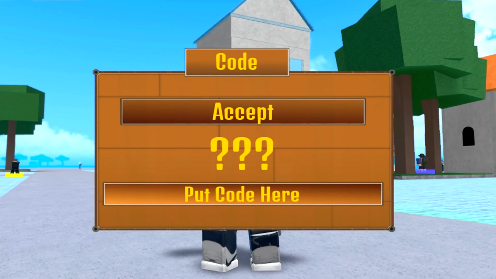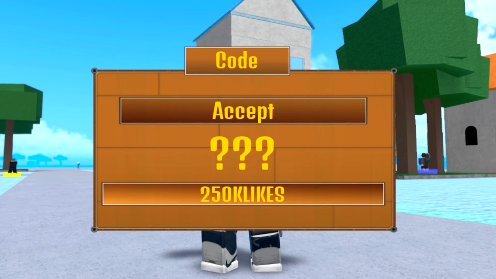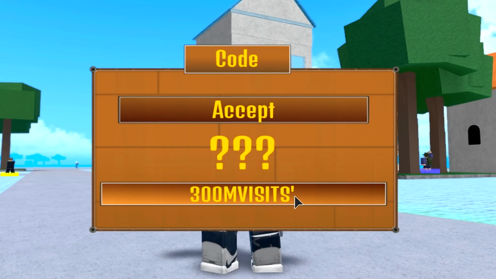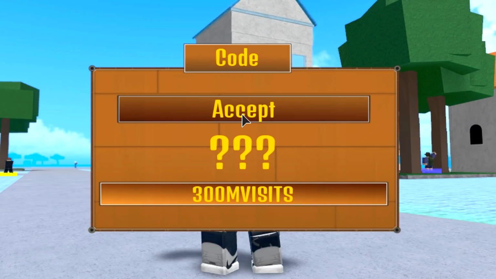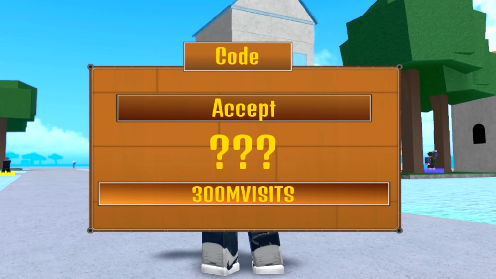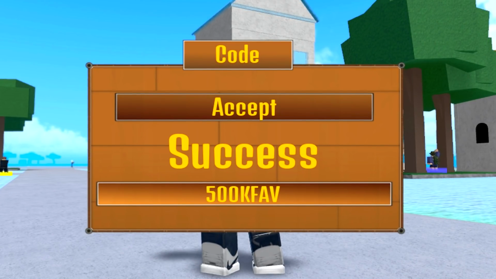Alright guys, so we actually got quite a lot of new codes. We got the code 250k likes. Redeem that code. Next code is going to be the code 700m visits. Let's redeem that code. Just like that guys, 300m visits. Let's redeem that. That should actually go ahead and give you 100,000 beli. We now got the next code, which is going to be 500k fave. That code will go ahead and give you 100,000 beli.